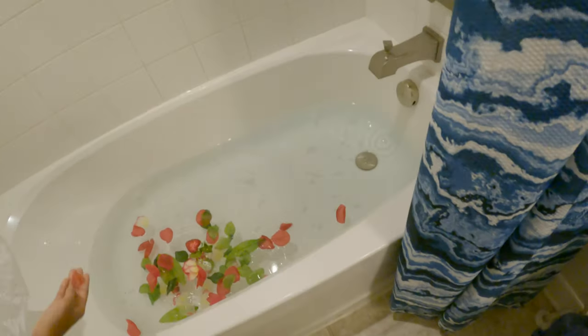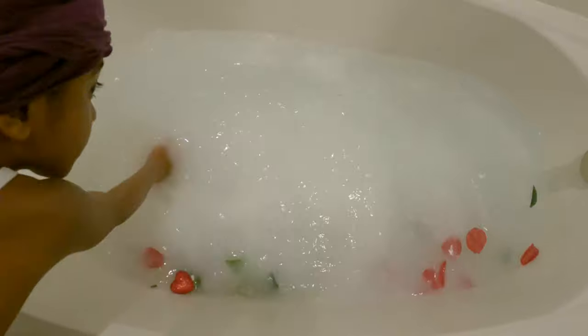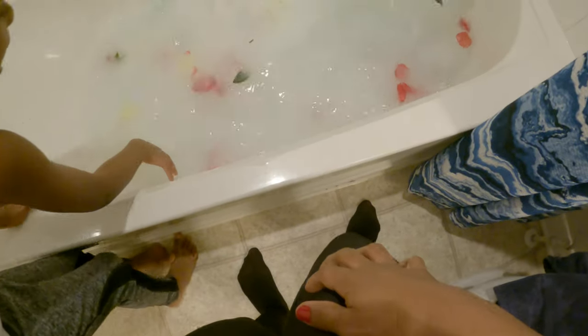All right, so cool. I was at one now with the petals. Okay, what is this? This can go in here. And here's the milk. I'm going to pour a decent amount until the color changes. Oh my god, guys, look at that color change. Oh my gosh, I gotta mix this. Look at that, mix it. Oh my god, this says a milk bath with rose petals. Yeah, I love it.